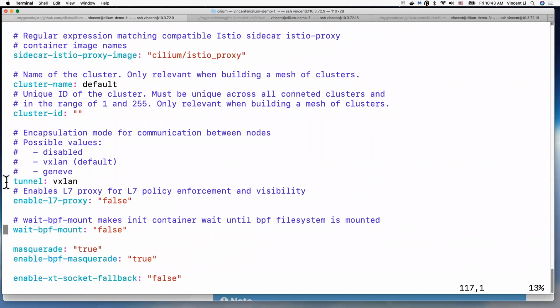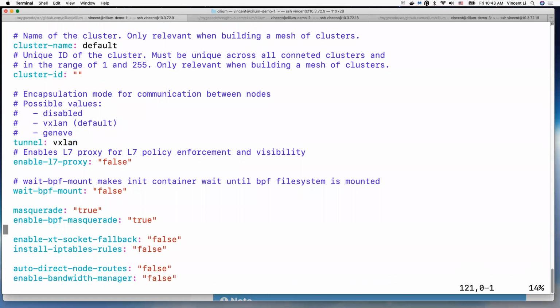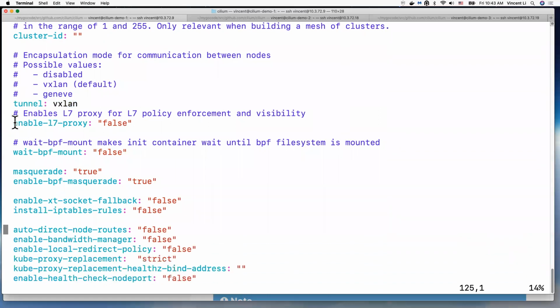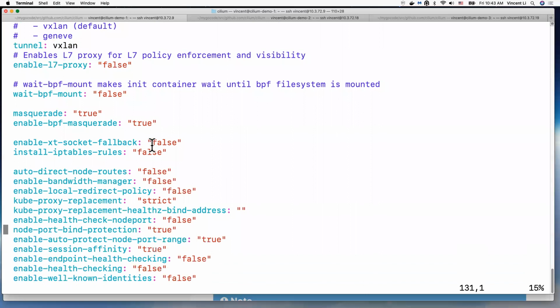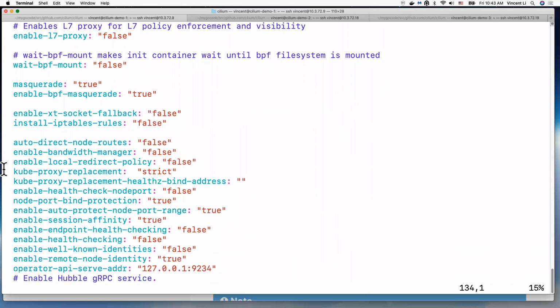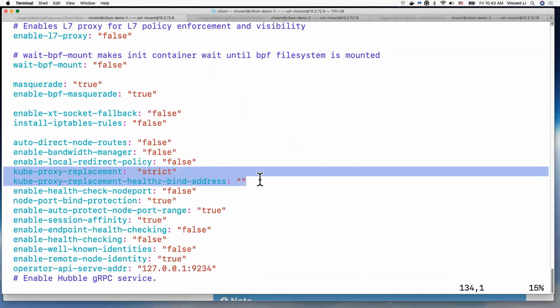It also has a tunnel mode. By default, it's VXLAN, so it's automatically set up. You can also enable L7 proxy for L7 policy enforcement. Here is kubeProxyReplacement.